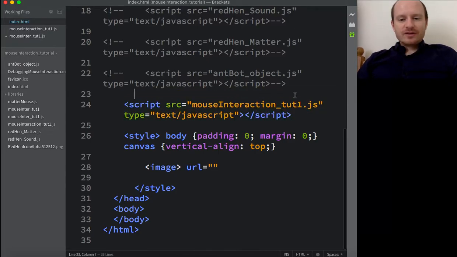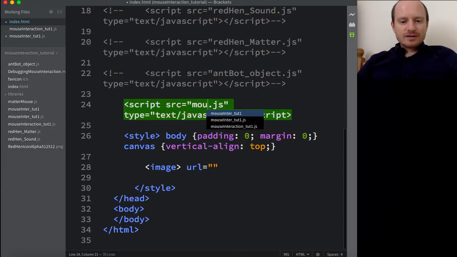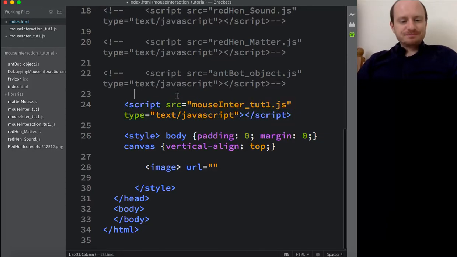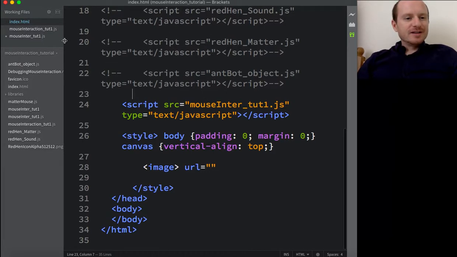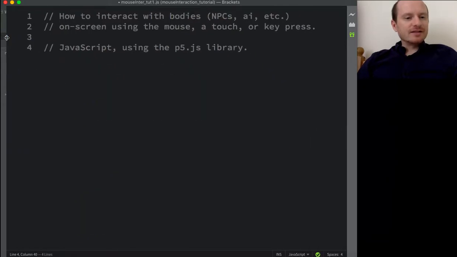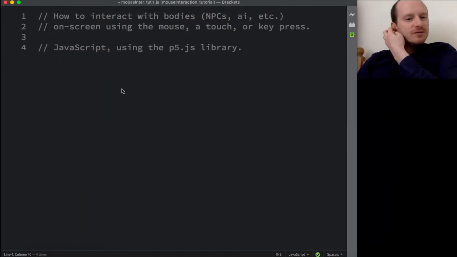So I want mouse, that one. There we go. So what I'm doing here is just setting up my Brackets editor with the P5 library to run a local server.